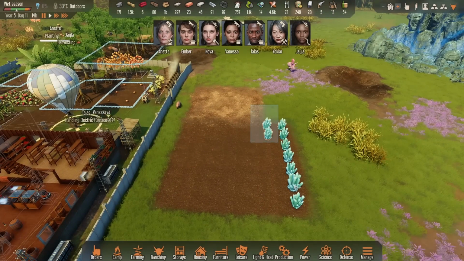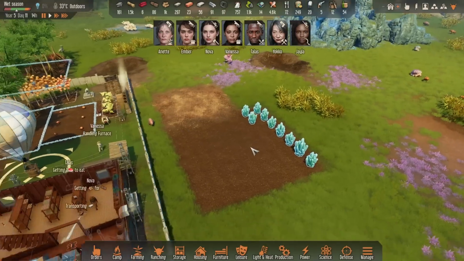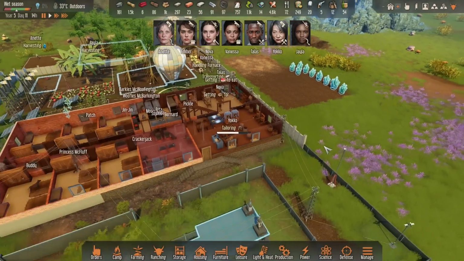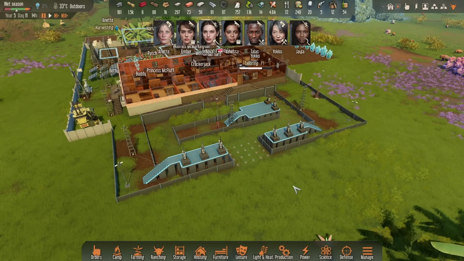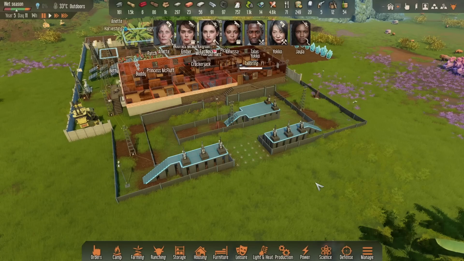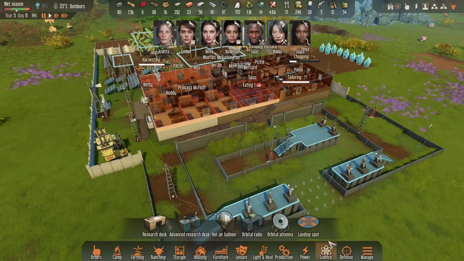Have we not harvested those yet? I thought I told you to harvest all the energy crystals. Clearly I missed those ones out, but never mind. Right, there we go. We harvested the Noth over there as well. Do you know what I think? With that done, we will wrap things up for now. I know we haven't built the things which I wanted to build, which were these things.